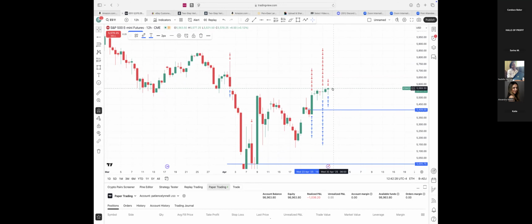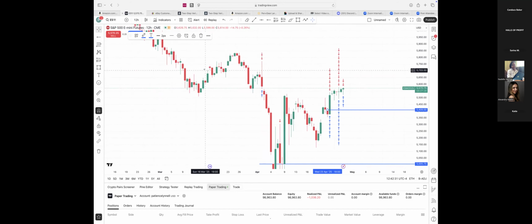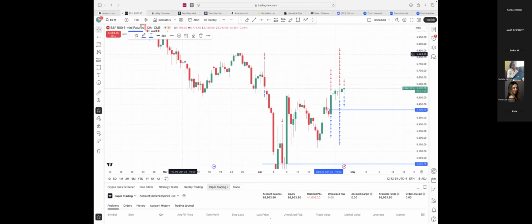Just because it's above price doesn't make it supply. There could be some demand levels up there, but because price is already under it, price would have sliced through that demand level. Like there's a demand level right there, right? But we don't mark it, because if you look to the right, past that level, price has already come down and sliced through it. You see what I'm saying? So any zones that you would find in between there would already be invalid. That's why I look above and below price.